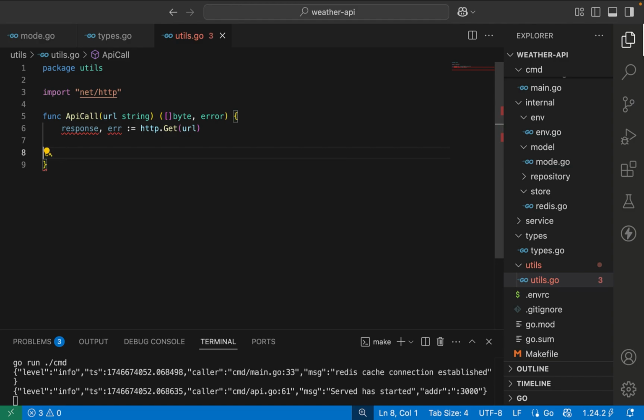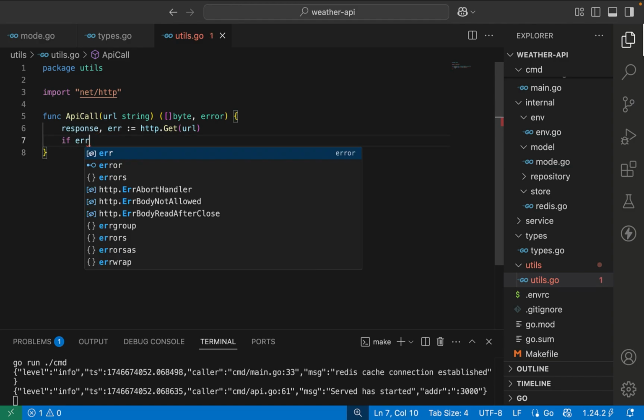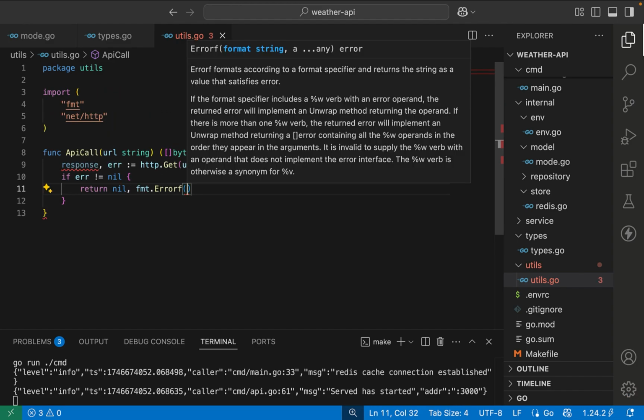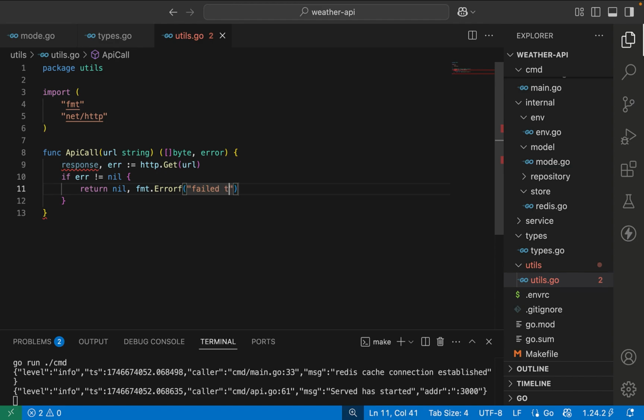Alright, so what we are going to do is, if error is not nil like this, we're going to return nil, fmt dot Errorf, failed to make API call, %w.